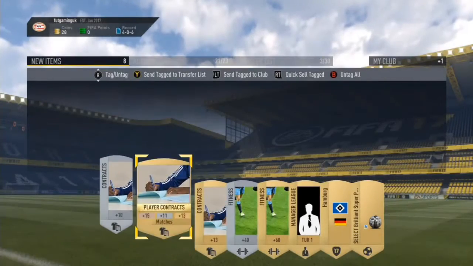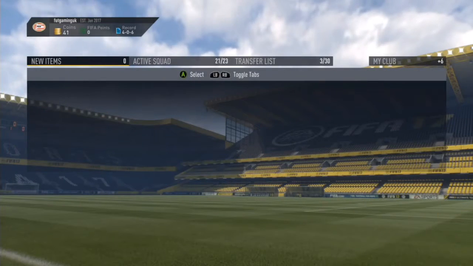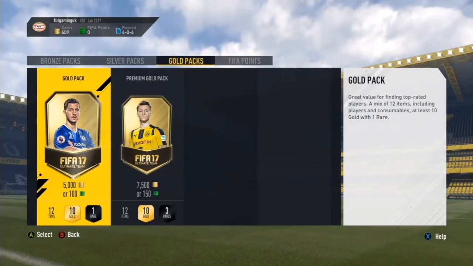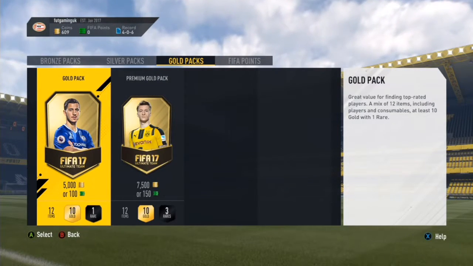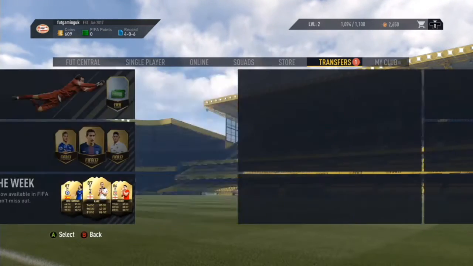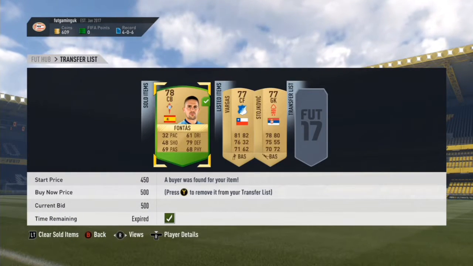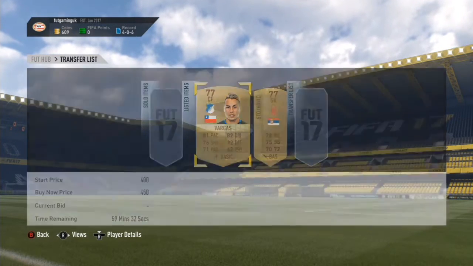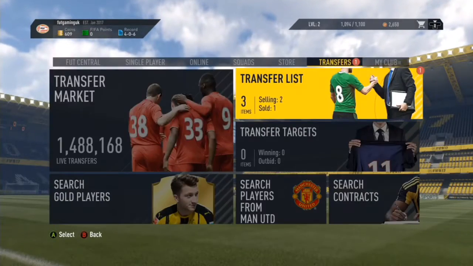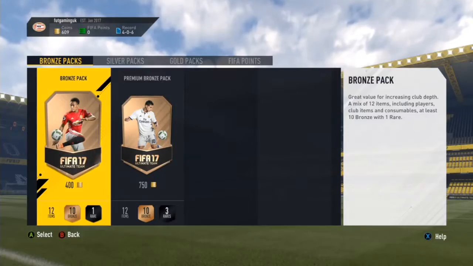Personally, I don't like the bronze pack method. It works on the occasion if you get a healing item or a squad training item, but packs are packs. Do I endorse packs? Do I think that they're good? You know what? I've opened packs before and I've got good players such as Tony Cruz only the other day. I've got informers in packs before. But the bronze pack method is definitely one which I don't support.